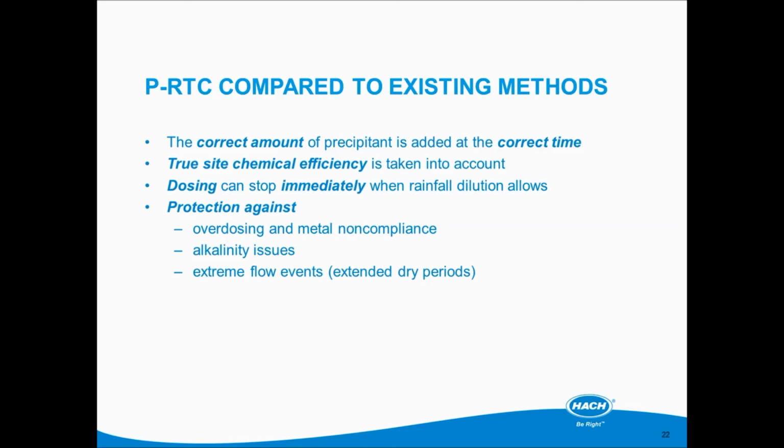Real-time control of precipitant dose provides the correct dose at the correct time. Site conditions are taken into account. Dosing can be reduced or even stopped during storm events. Real-time control provides compliance with both phosphorus consent and metal consent, and it also prevents overdosing, which could cause alkalinity issues.